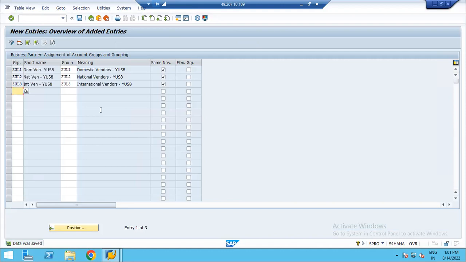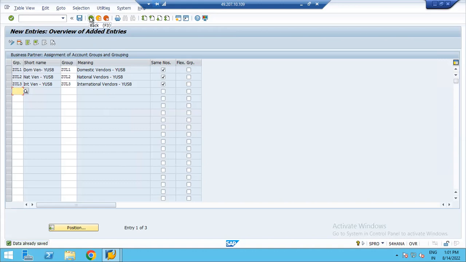Then we have defined grouping and assigned number ranges for the BP side. Then we have done the CVI integration, customer vendor integration, and we are telling the system that whatever BP number is generated, the same number should be assigned to the vendor. Click on save.